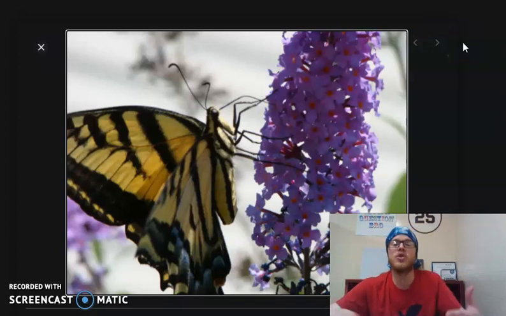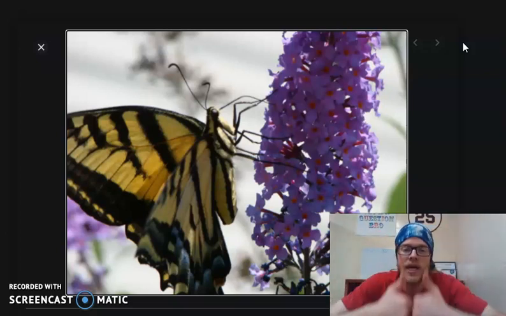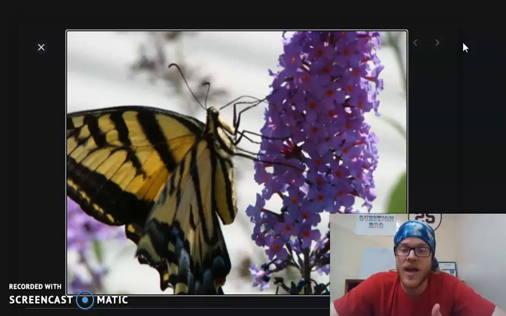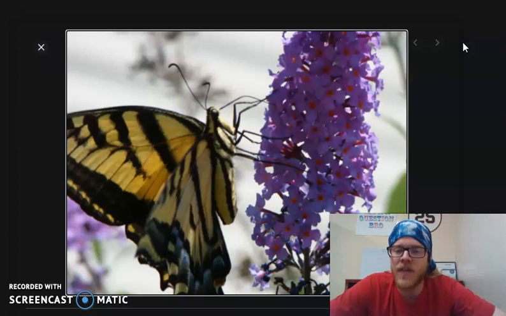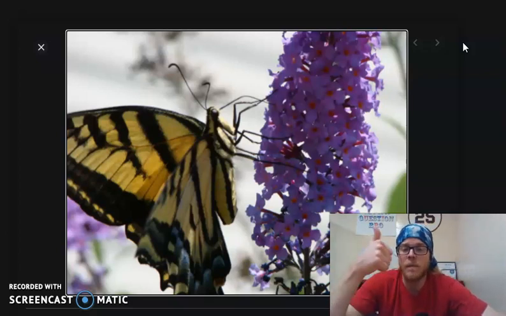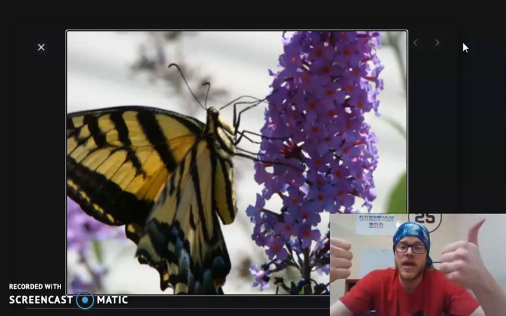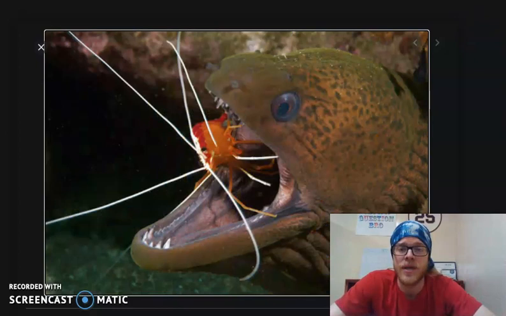All right, moving on to mutualism. Mutualism is where both species benefit, right? It's mutual, okay? So in this case, we have a butterfly, and we have a flower. It looks like maybe some lavender or something. So in this case, the butterfly is using the flower for food, right? The butterfly is eating, getting that nectar, but at the same time, that flower needs a way to get that pollen spread, right? So this butterfly is collecting pollen on its back legs and its wings, and the next time it lands on another flower, it's spreading the pollen for that lavender. So the butterfly is benefiting, getting food. The flower is benefiting by spreading its genetic material to make more flowers. Here's a cool example.